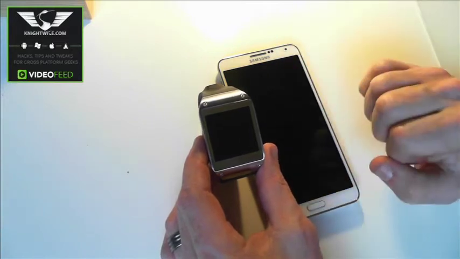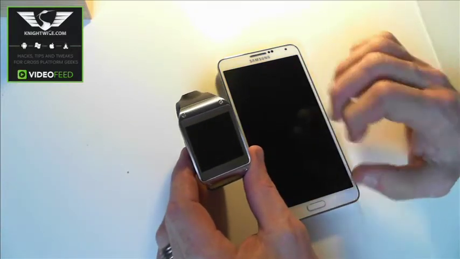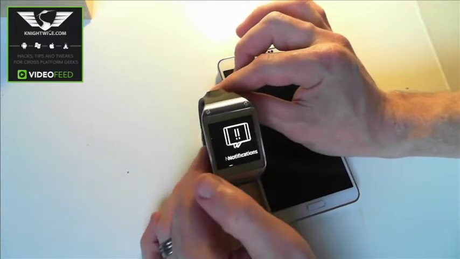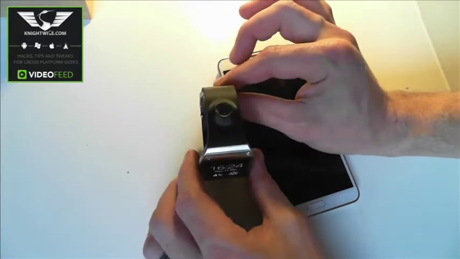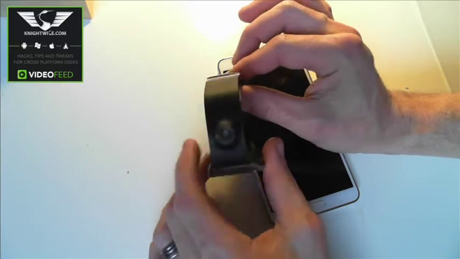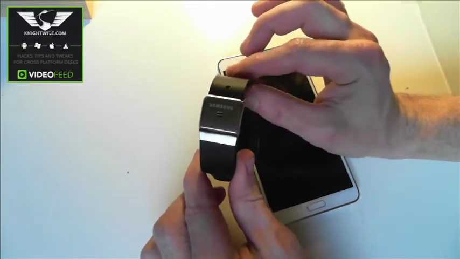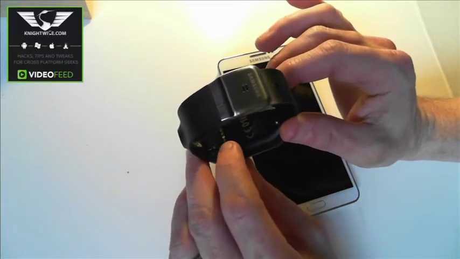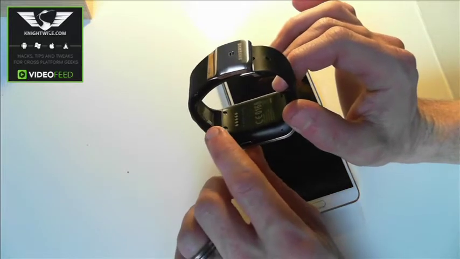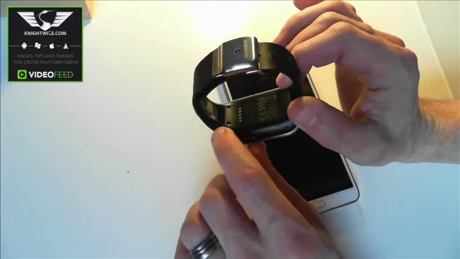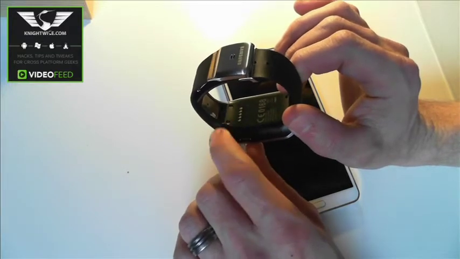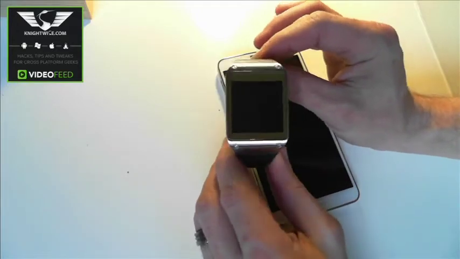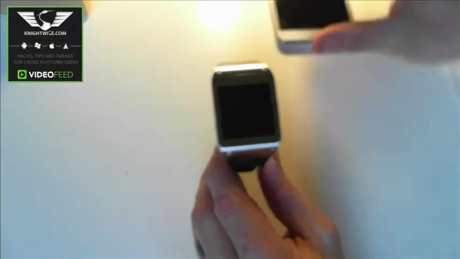Now, if you think that the Galaxy Gear is remotely like the Phablet, you're wrong, because this baby has an active LCD display that is touch sensitive. It has a webcam built into the wrist, and it also comes with a built-in speaker and microphone. If we take a look at the bottom here, we see the charging points for the smartwatch, and what I think is a heartbeat monitor for sporting events right here. And that is what you get when you get the Gear. It feels pretty heavy and also quite sturdy.